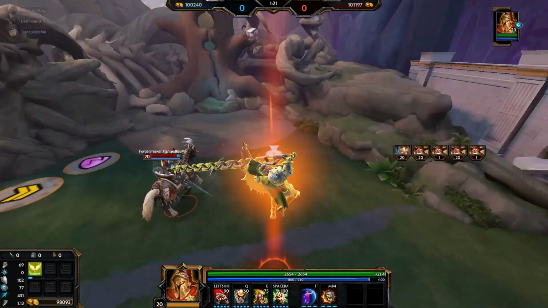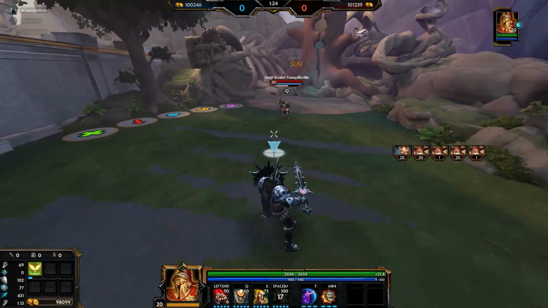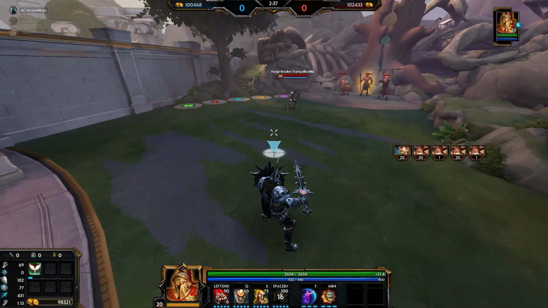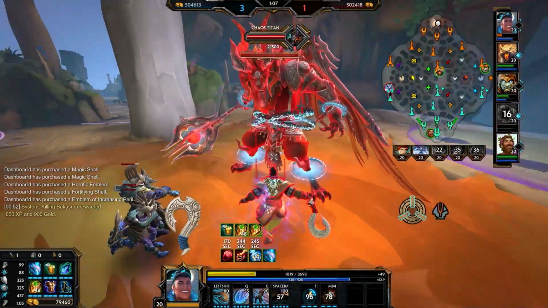Finally, we have another interaction with Ares. Lance is CC immune to everything but stuns when he's riding his horse. For unknown reasons, when Ares ults Lance, it won't pull him, but it will take him off his horse and stun him in place.